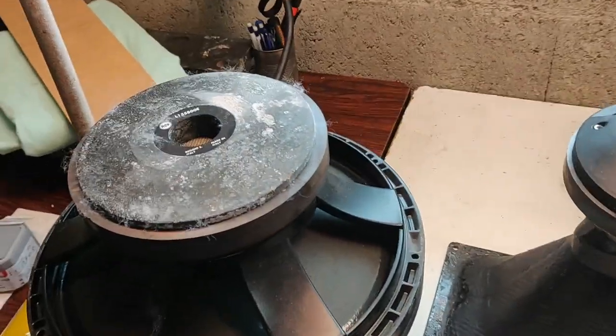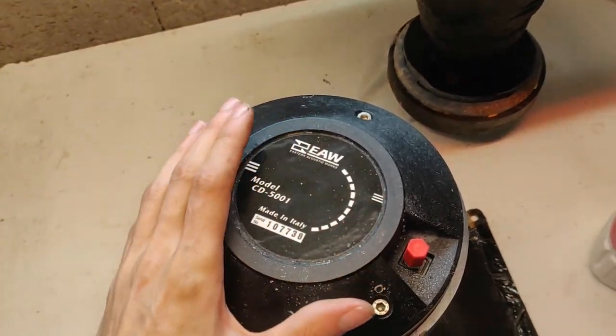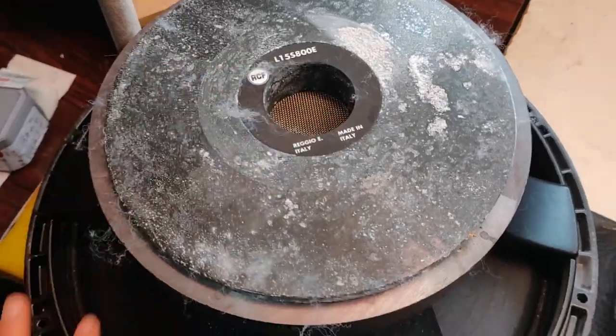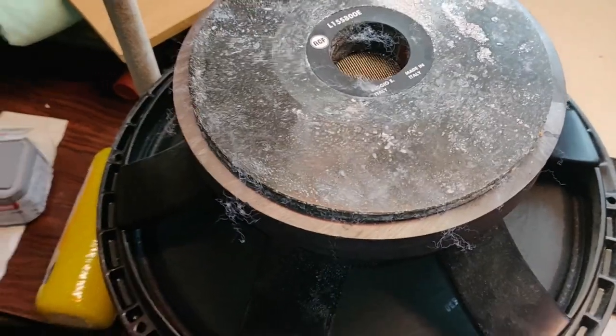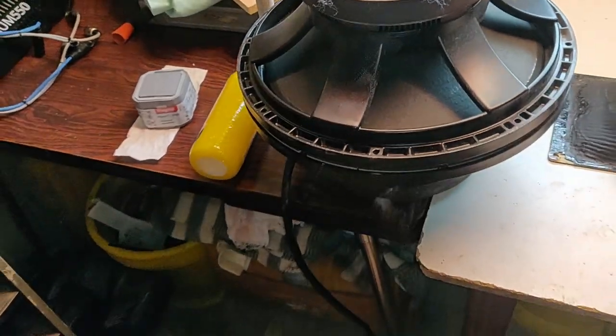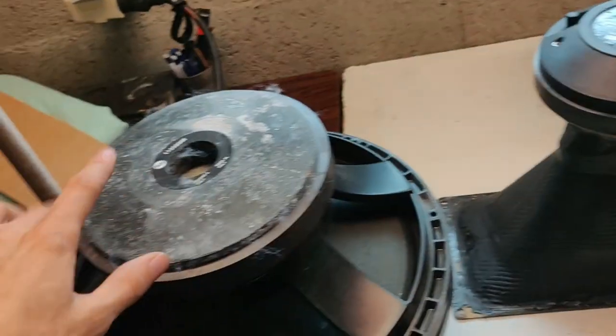Alright, so what we have here is an Italian made tweeter from EAW and an RCF L15 made in Italy, all in a made in USA box. So yeah, quite funny. And I'm pretty amazed to see some RCF components inside, but I'm very happy about that. By the way, if this box weighed a ton, it's just because of that.